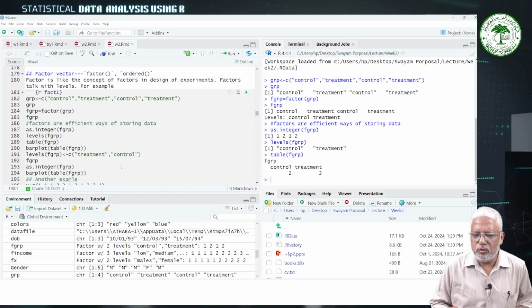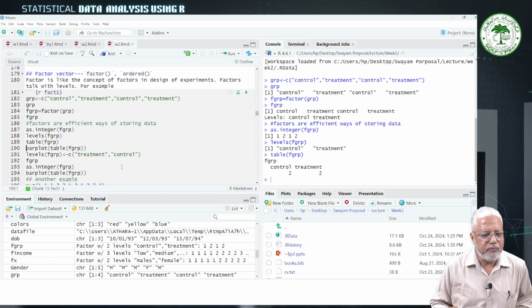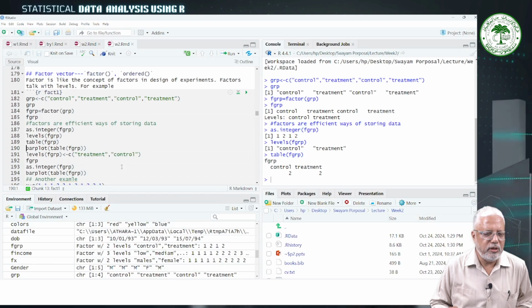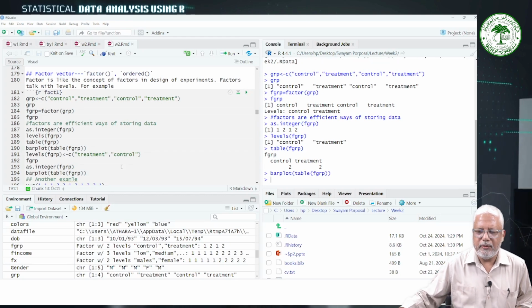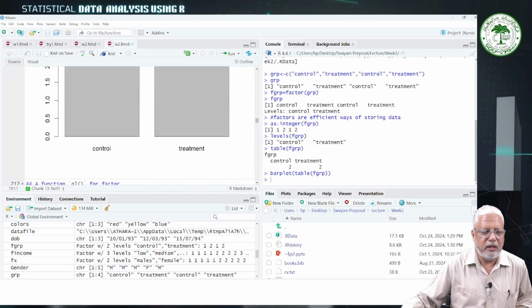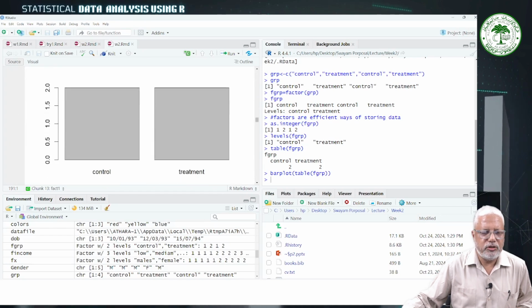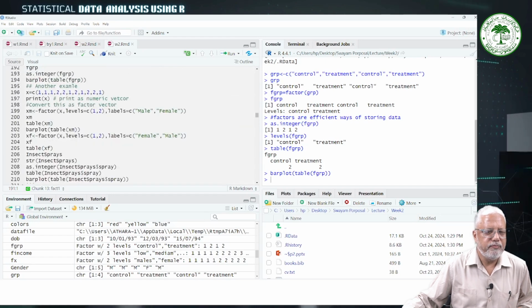There are two controls and two treatments. If we want a bar plot of this table, we use barplot(table(FGRP)). This gives the bar plot of control as well as treatment.